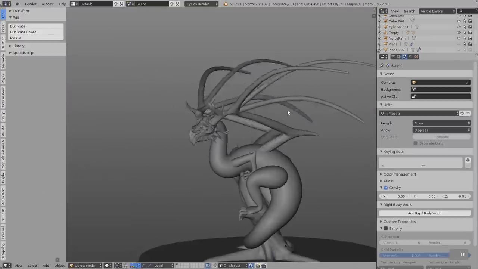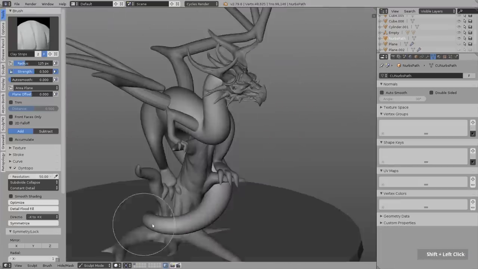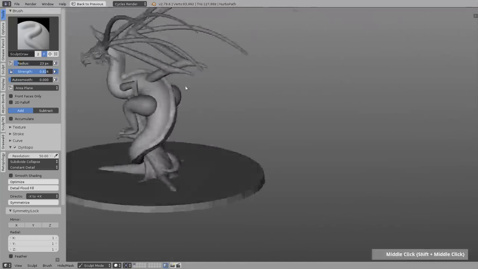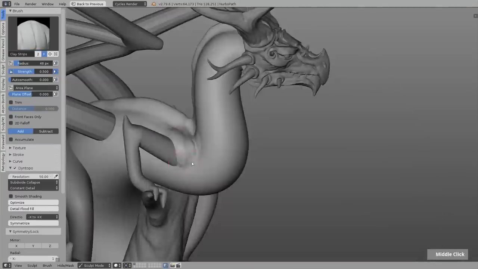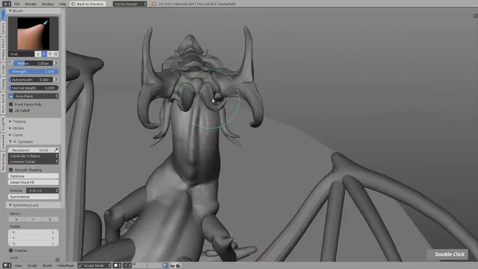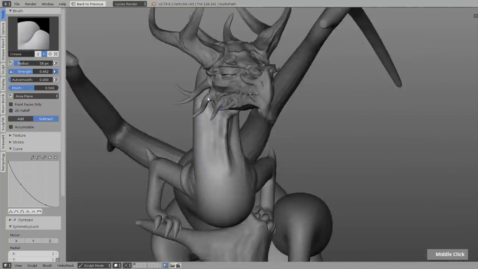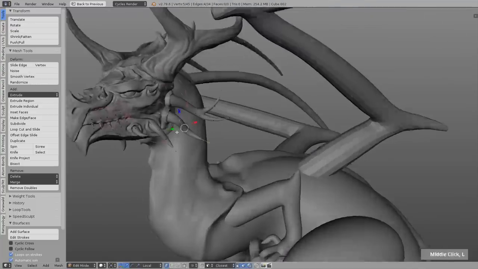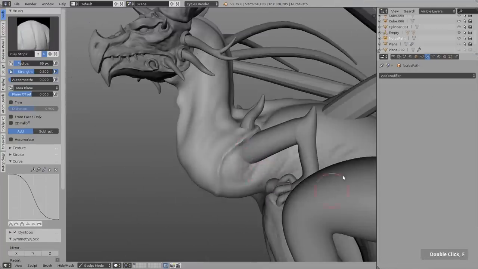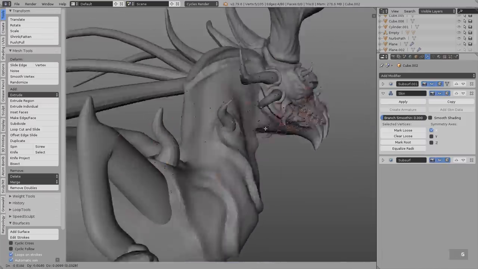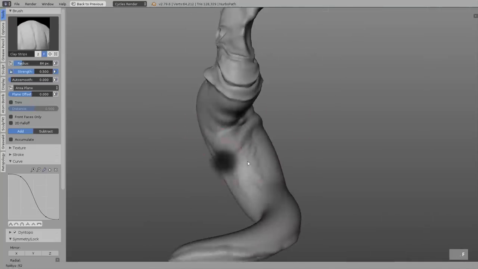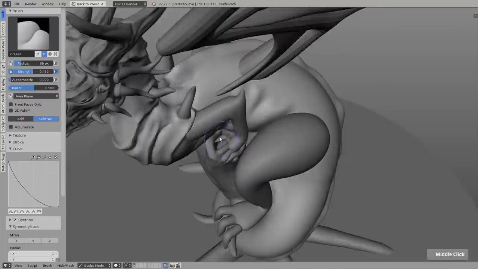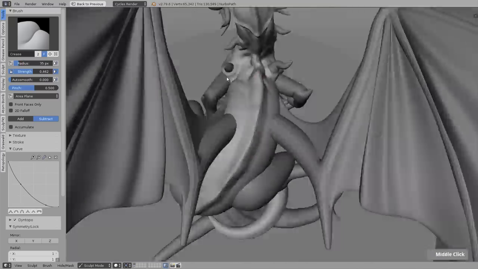So after I was relatively happy with the result of the head, which I will change later on, by the way, I went over to the body and later on the limbs to sculpt the major shapes to get a better feel of the overall shapes and weight of the dragon. So at this stage, I kept the resolution relatively low and just wanted to deform these very simple looking shapes at the moment. I also tried to apply some of the shapes I created on the head onto the body, but later on I realized that this isn't really the way to go.